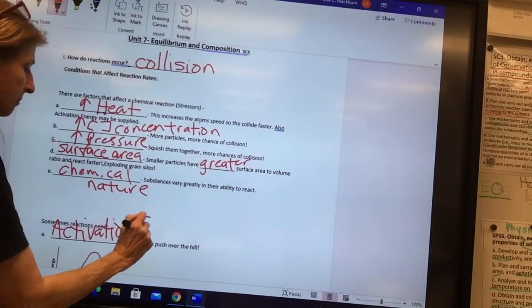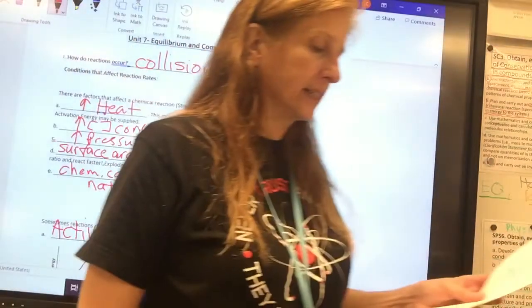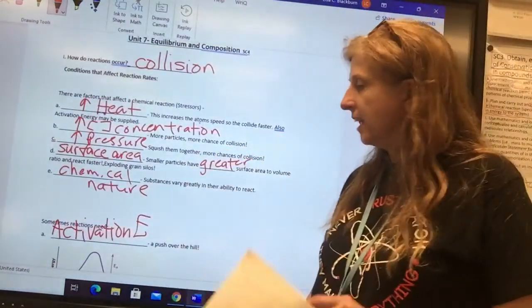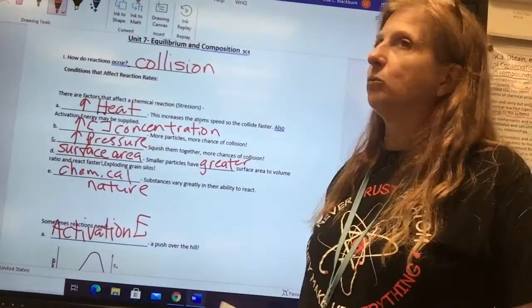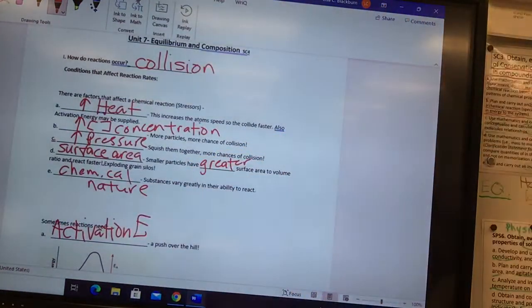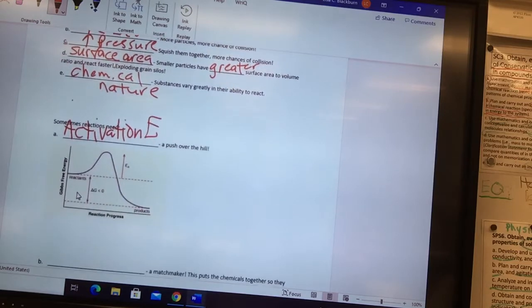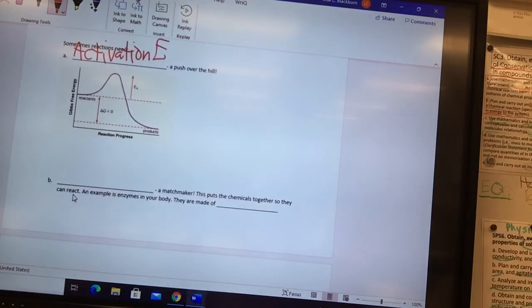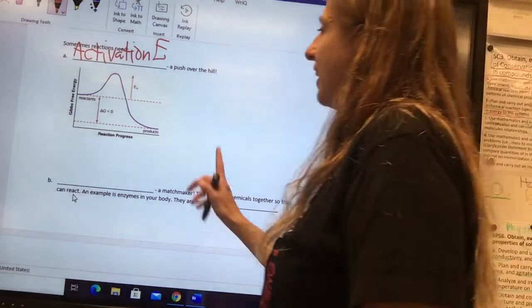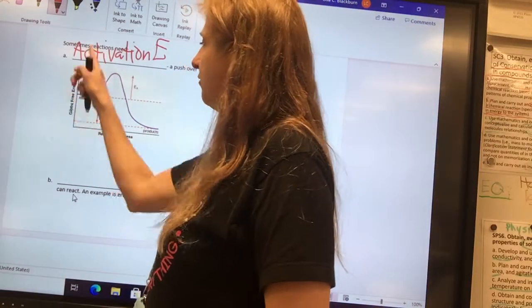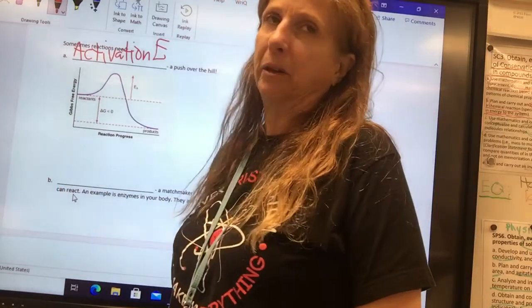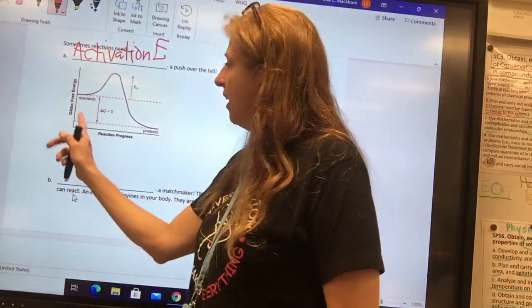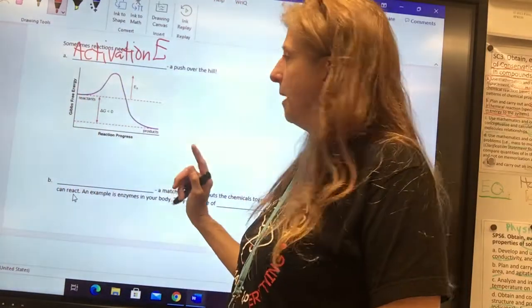Big E is the symbol for energy, so you need to memorize it. They need activation energy. Now this graph, I'm going to roll this up. Hold on. This graph is a classic graph. Every chemistry student ends up learning it, and you always have to label it. It's just a rite of passage. You've got to learn the activation energy graph. So the energy is on the side. It's called Gibbs free energy, but you don't have to care about that. It's just energy. The reaction progress is on the bottom.